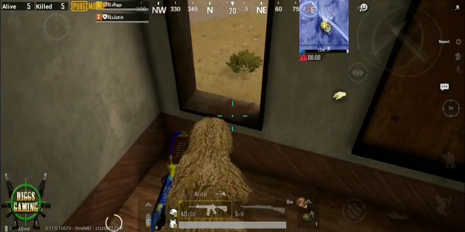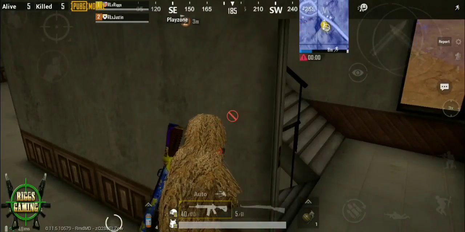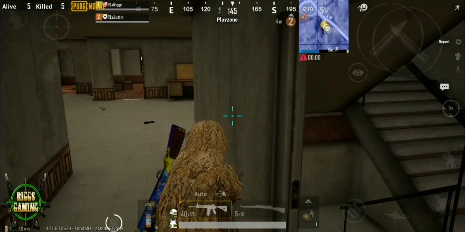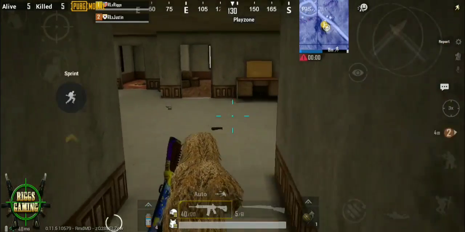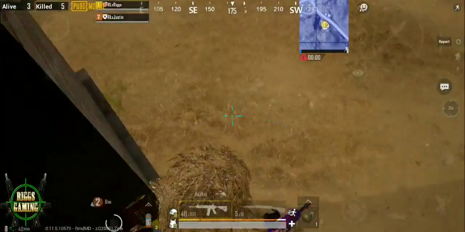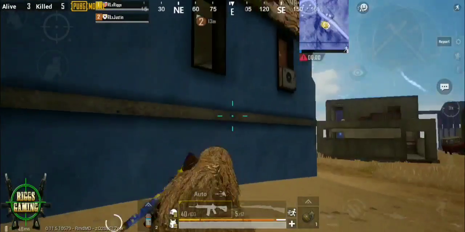Now you can see we have 5 alive, meaning 3 of those guys are not on our team. And we can hear one of the guys from outside. And I don't exactly remember what happened in that situation. We didn't get the kill, though. Oh, we got one of the kills when he pushed inside the building.